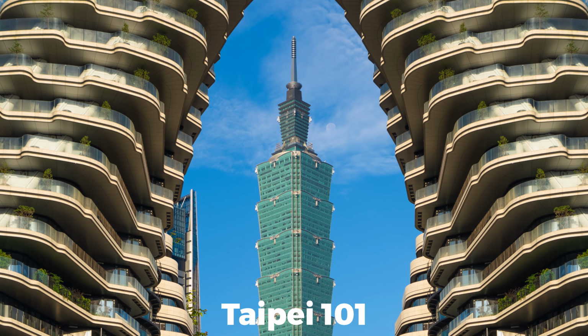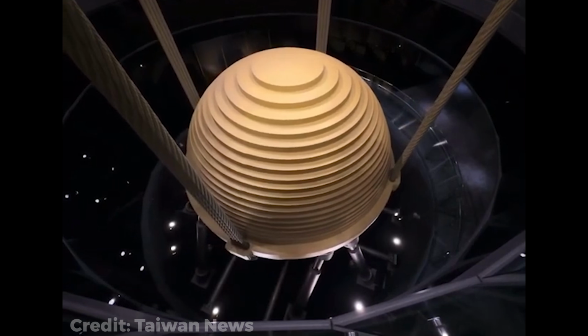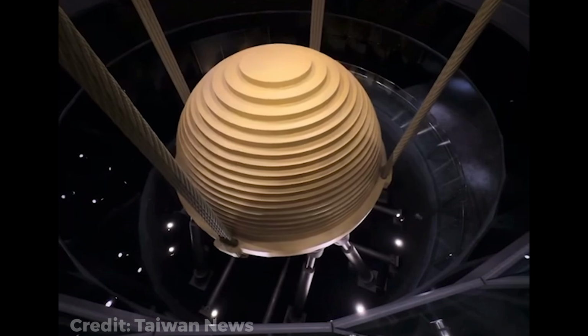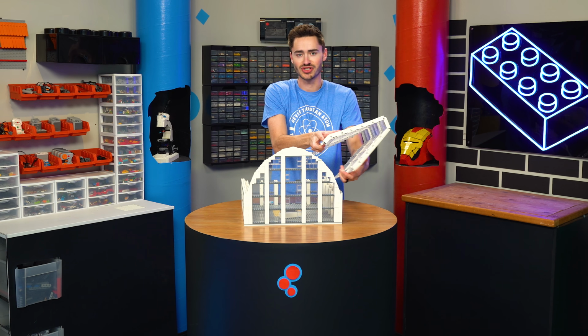For example, there's one of these in Taipei 101. It's their famous golden damper, and it weighs approximately 660 tons. And since that giant thing is able to reduce sway by up to 40%, I really don't see why we can't try the same thing here. Because all we really need is just a giant Lego ball.